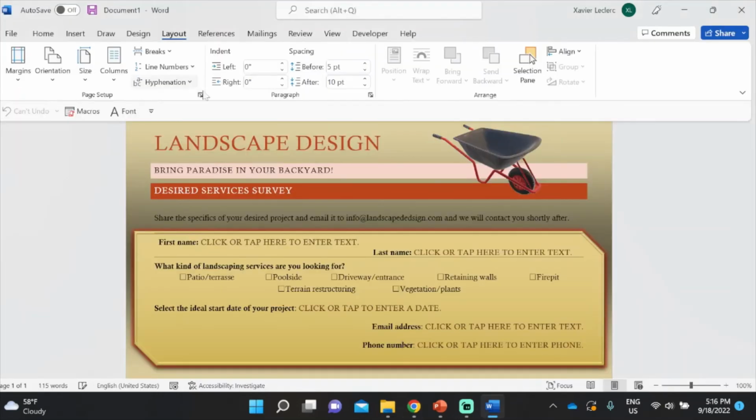Here is the landscape design desired services survey, in which our customers can basically enter which kind of services they would like to get and they're looking for, to enter their contact information, so we'll contact them afterwards. This is another way for them to get a quote on our website.